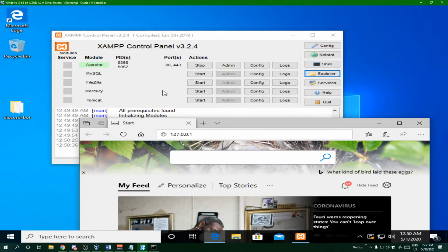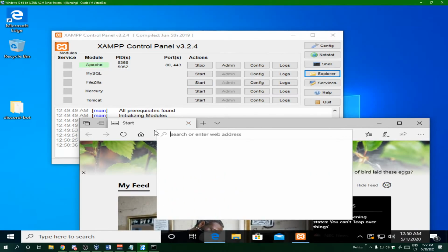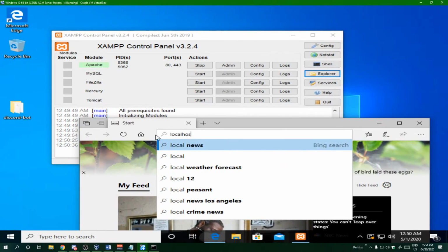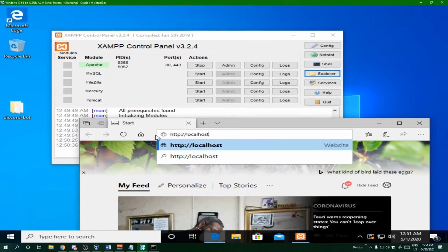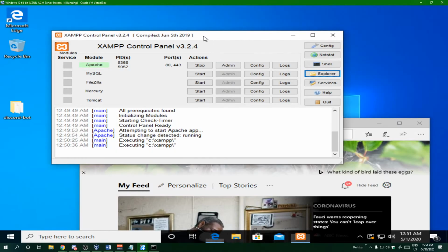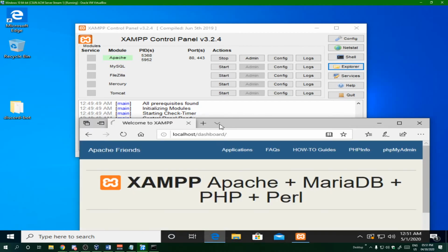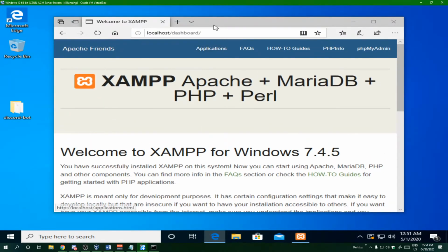So to access this website, since it's local, all you need is this address, 127.0.0.1, or you can use localhost. This is universal for all computers unless you change it, but you wouldn't really want to change it. So what localhost does is it connects directly to the website that you're hosting from XAMPP on port 80. And yeah, there you go. It even says you installed it.